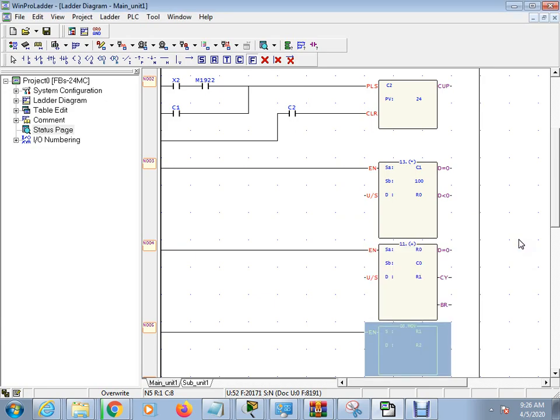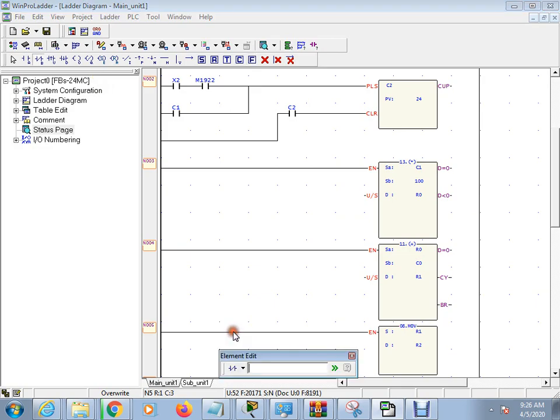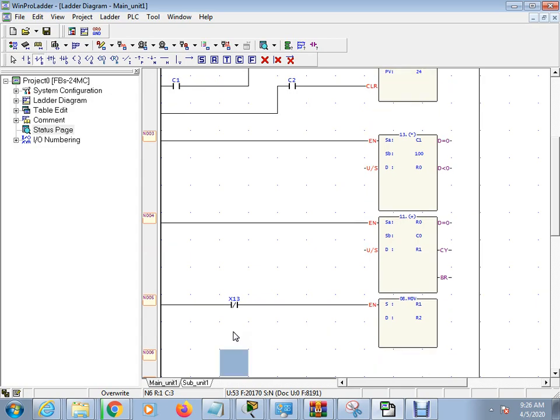We will close this move function by using the close contact of X13, and now use the open contact of X13 which is connected to the move function.